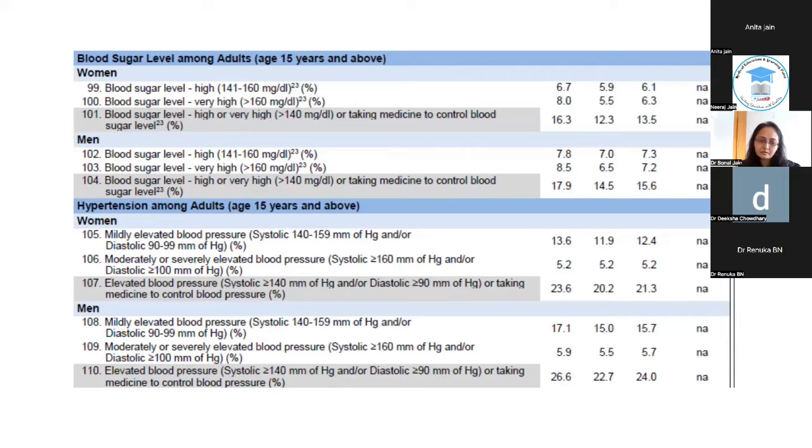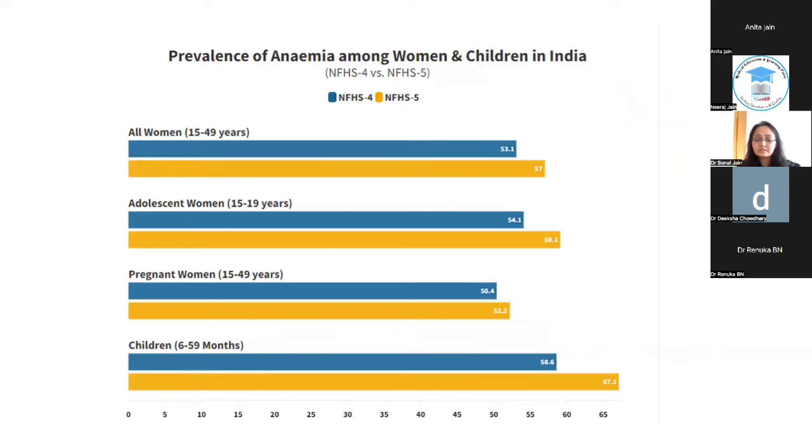And why we need to talk of anemia? Because it reduces productivity of this age group. Females working at home or at offices, their productivity reduces, their cognition reduces. The kids have stunted growth, reduced cognition, reduced attention span. So that's real anemia. And interestingly, it has increased from the last survey, which is not too far, the 2015-16 survey.